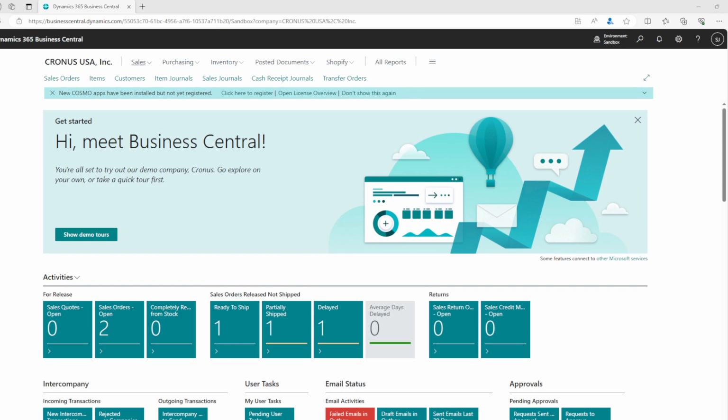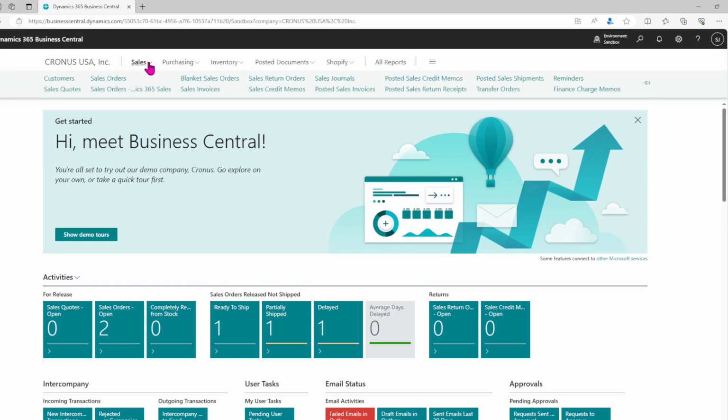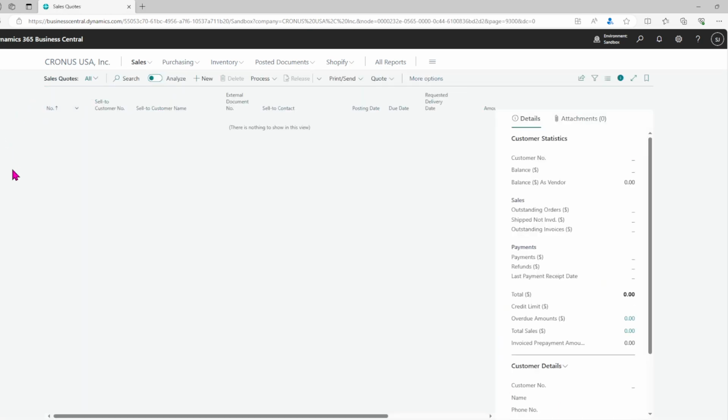So the first thing that we're going to do is drag our little mouse up to the top left hand side where it says sales, hit the drop down menu, and you see all sorts of things related to sales, but we're going to ignore most of it. We're just going to head into sales quotes themselves. We're going to click on this little guy, and as you see, it takes me to a big empty list because in my demo account, I don't have any current sales quotes. So I'm starting with a fresh, clean slate. Maybe within your account, you see a bunch of things, but right now I have nothing.